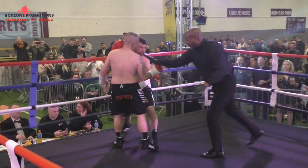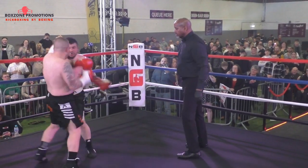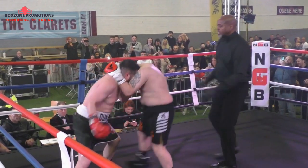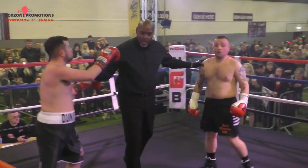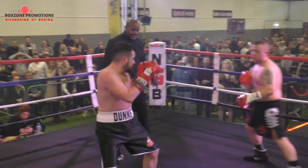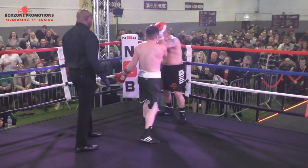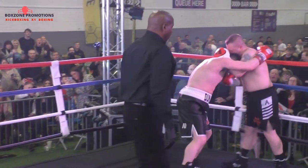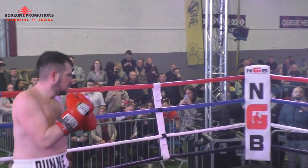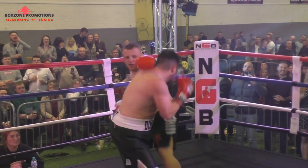And Anderson came flying out very fast to the centre of the ring, and does so again, throwing heavy hooking punches. And now Dunne looks to stand and trade with them. Warned for holding there, Anderson. A fiery start from both boxers. Hooking punches coming forward. And now Dunne looks to put Anderson under pressure. No worries about defence from either man, just straight out of the blocks, straight in, throwing the shots.